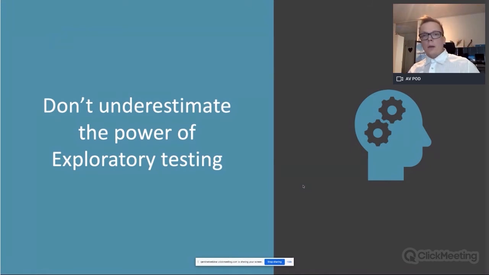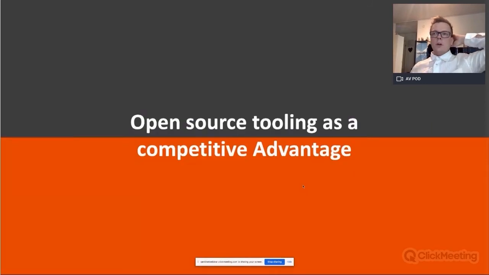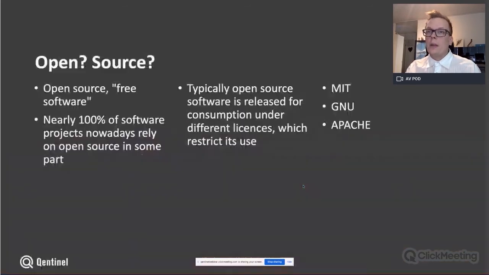So what I want to talk about is how you can use all of these different open source tools that are available on the internet as a great advantage in getting started with test automation, and what kind of caveats and things you have to take into account when you start using open source tooling as a competitive advantage. It's about building your test automation stack from best of breed tools, different open source tools that you can combine into a whole, and even combining commercial offerings into that open source stack that you have.